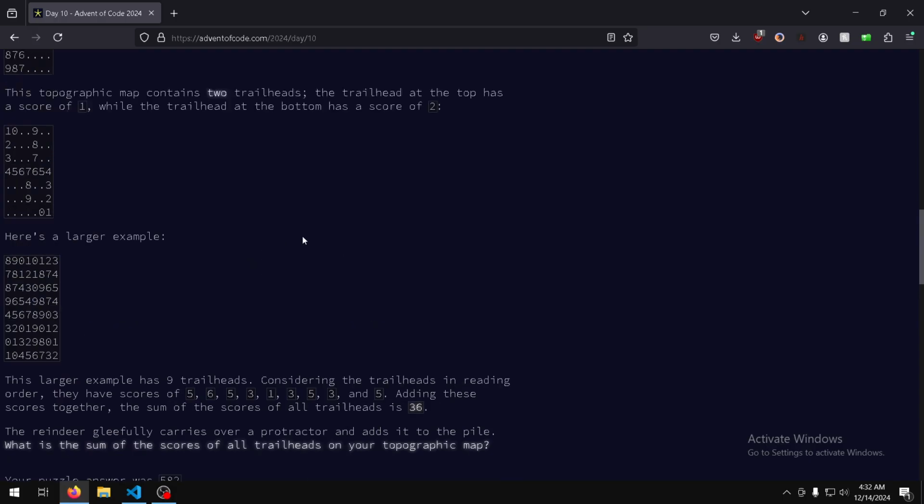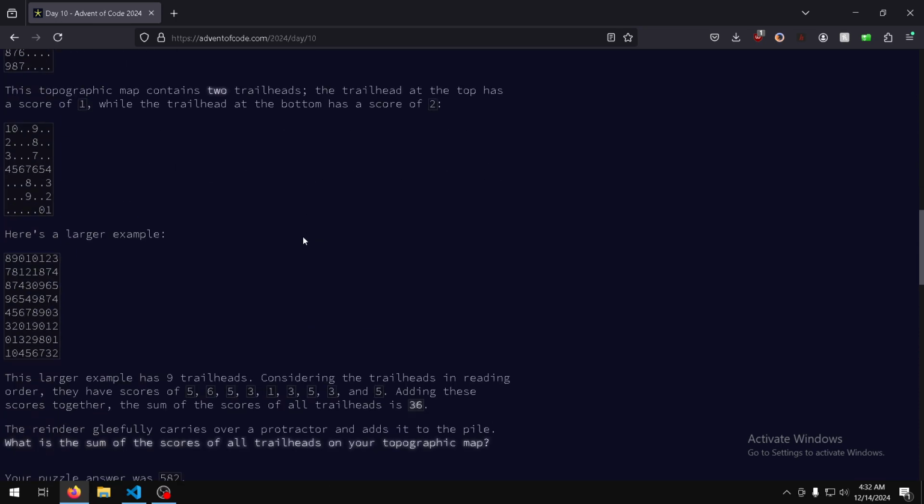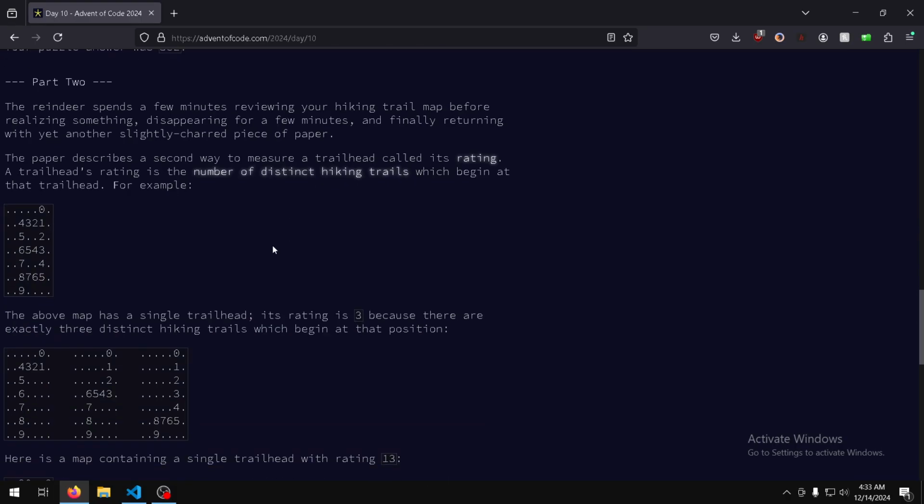Straightforward. I'd say not the craziest. As soon as I saw it, I was able to figure out the idea. Just went and grabbed the old Dijkstra. Part 2 was the fun one where you need to count how many distinct or unique paths there were between a start and an end. And that determined not its score, but its rating, which is just the other number it wants to return now.